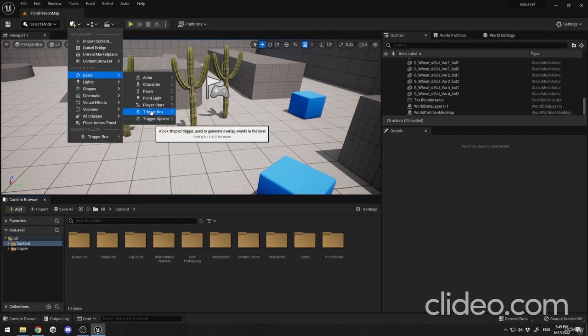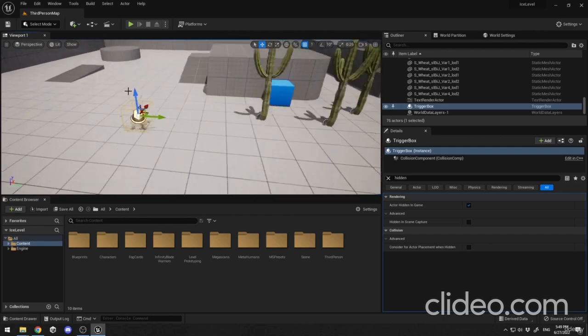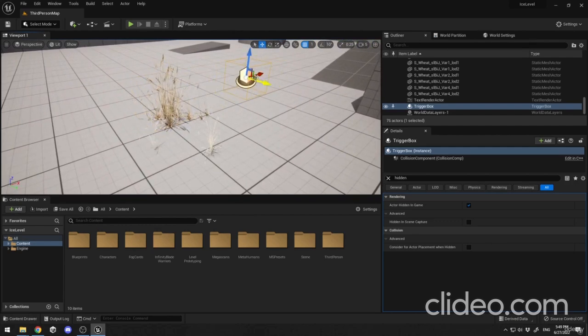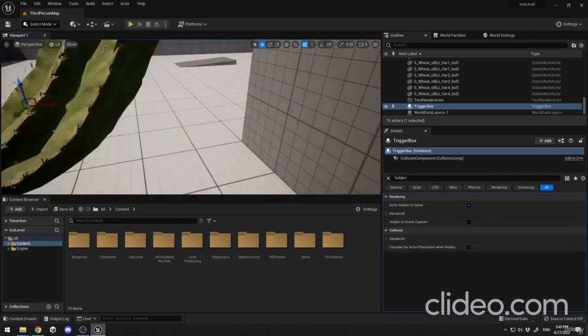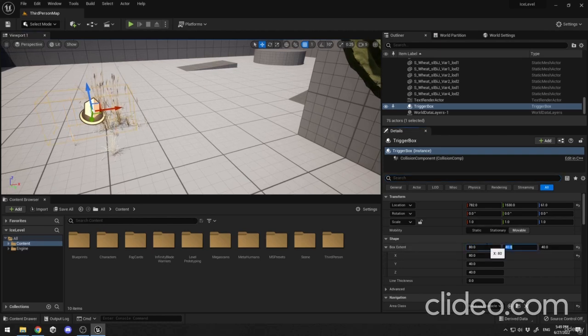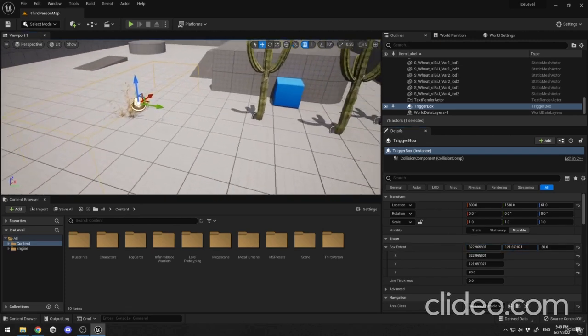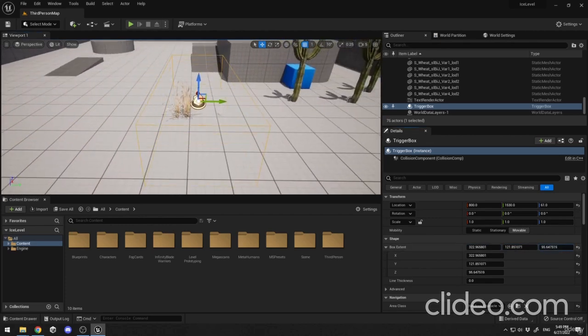All right, so I'm just gonna select the box, and I've just spawned a box over here. And this box has an orange bounding box, like a volume. And what I want to do is place it here on the grass. And here from the transformation, I can boost up the size of this box. Let's make it 80, 80, 80, something like this. Or maybe let's scale it up on X, something like this. All right. Let me just shrink it on the Y and just place it over here.